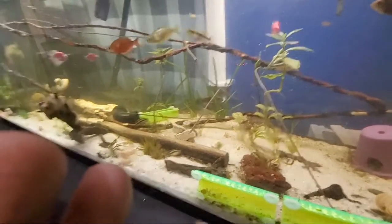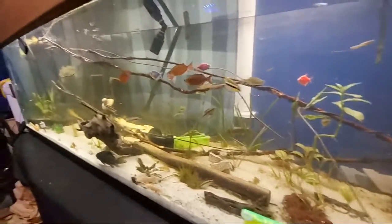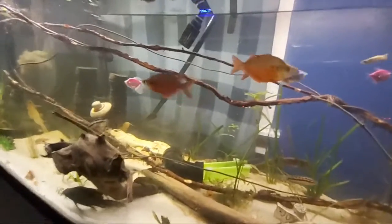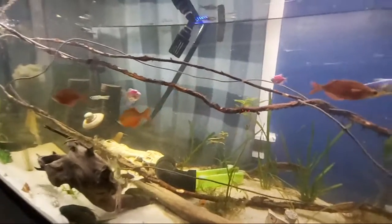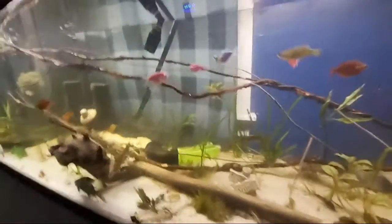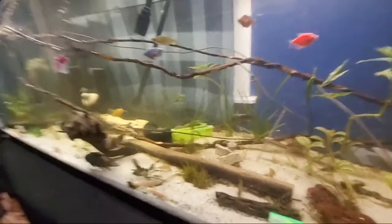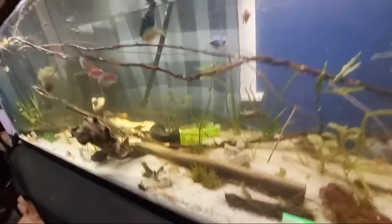Wow, I love the rainbow fish, Shawn. Thank you very much. I had just got them about a week ago, and they were not looking this pretty and elegant, but they got it going on. I'm feeding them some good food. It's supposed to help with color and growth, so this tank gets spoiled. Everybody in it is eating good, along with some live food in between here and there.